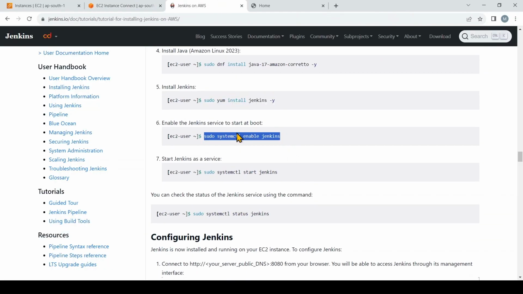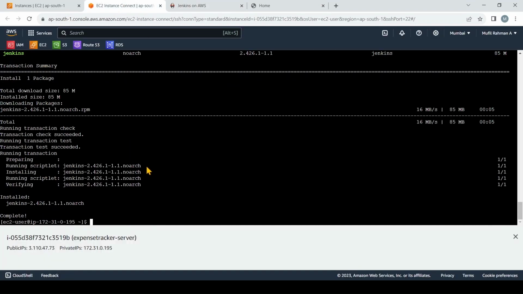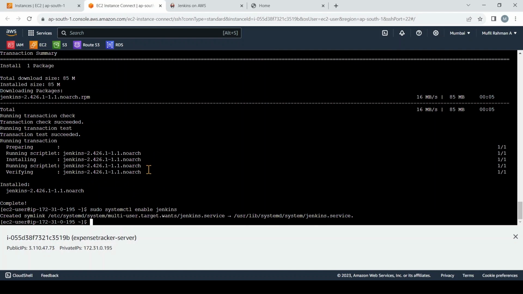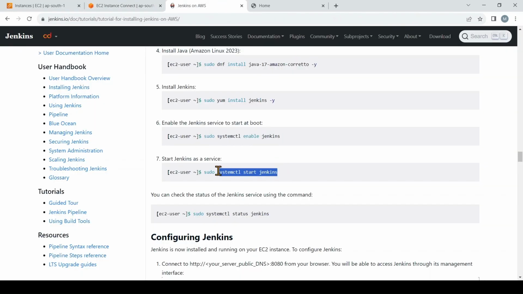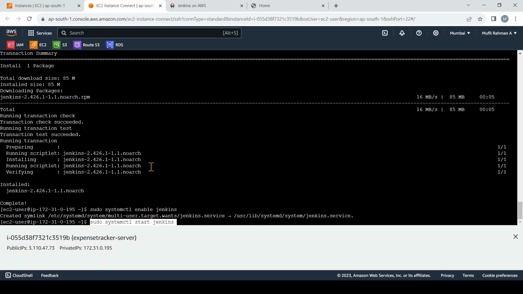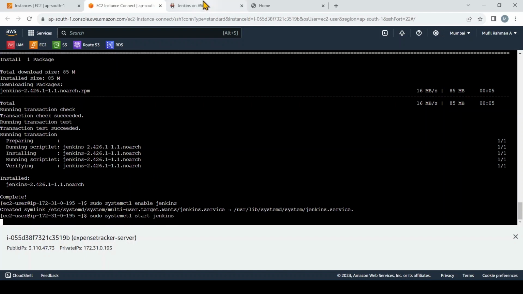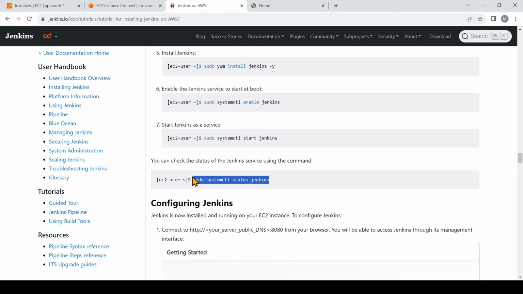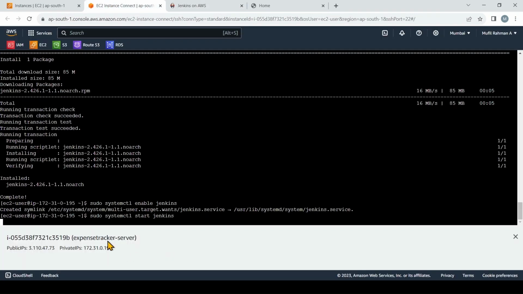After that, you can enable Jenkins. While you reboot, you need to restart Jenkins. That's why we are enabling it. We enable Jenkins. After that, you can start Jenkins. Okay. Jenkins started. You can check the status of Jenkins as well.